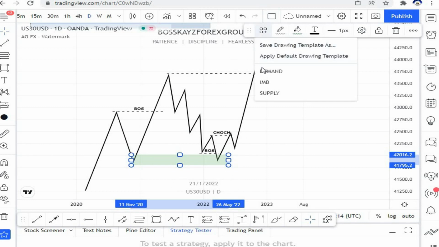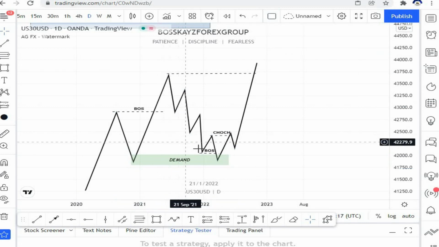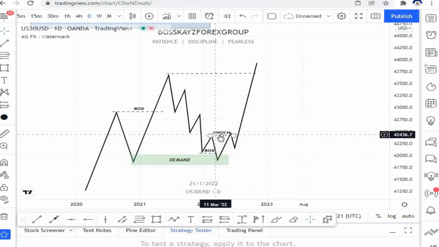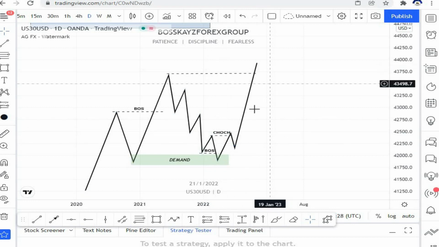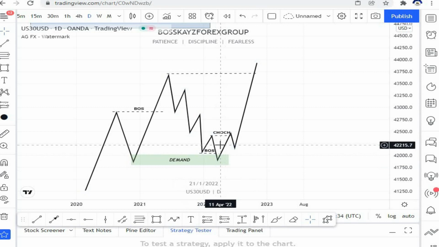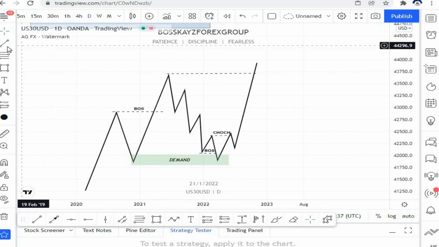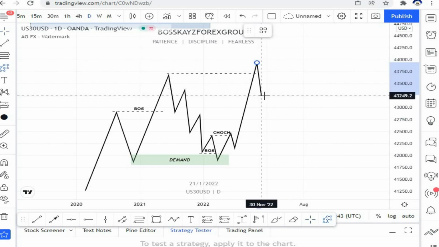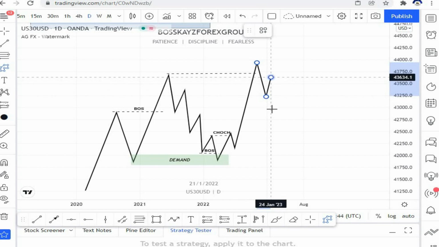Once price comes back to the demand zone, you wait for good confirmation of a character of change, or a choke. Once you are given this in a smaller time frame, you expect the price to push up once it comes back to the previous order block zone area, which was responsible for breaking that structure. And once price continues going up, the next thing you like to see is again a compression or a correction.